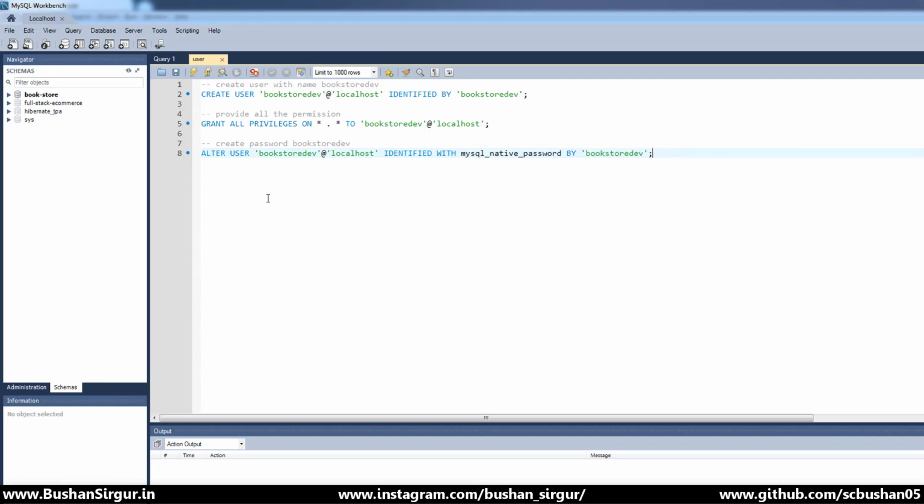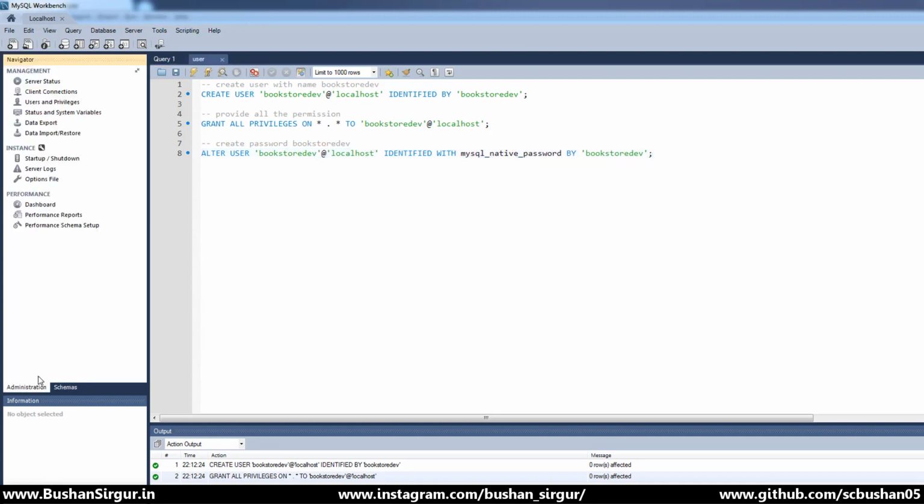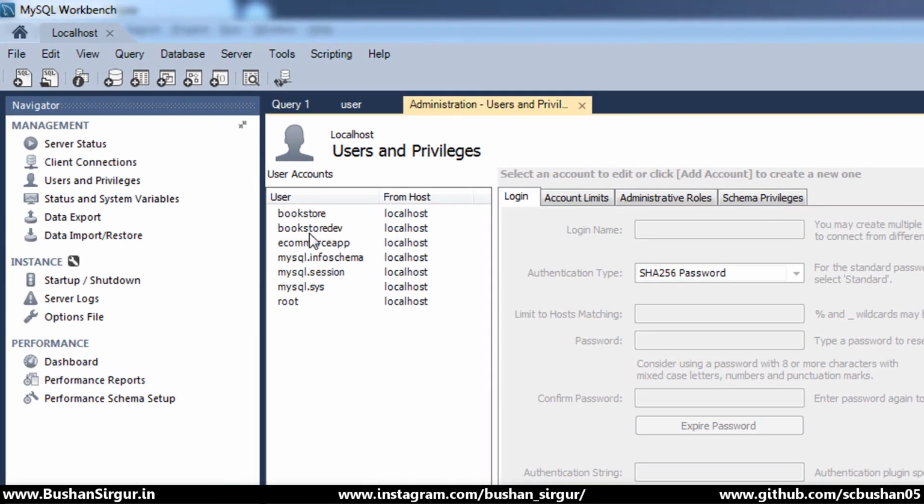So let's execute these SQL statements. Click on this icon and you can see the execution in the console at the bottom. Now go to Administration and select Users and Privileges, and you can see the user bookstoredev, which we have created just now.